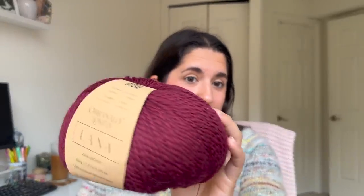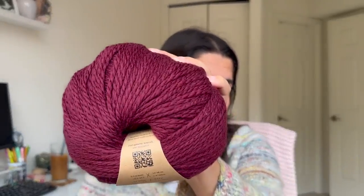The next item I have is some gifted yarn from the brand Originally Lovely. Full disclosure — Originally Lovely reached out and wanted to gift yarn, kind of no strings attached, just to see what I thought of it and go from there. I really enjoyed working with their Lana yarn, which is 100% Andean wool, in this color Merlot, which is so beautiful — I love it. I was gifted four balls of these.